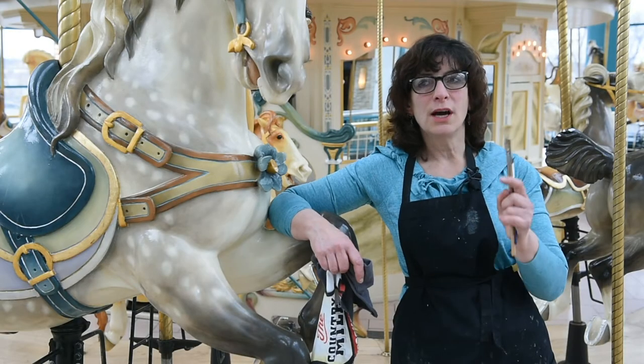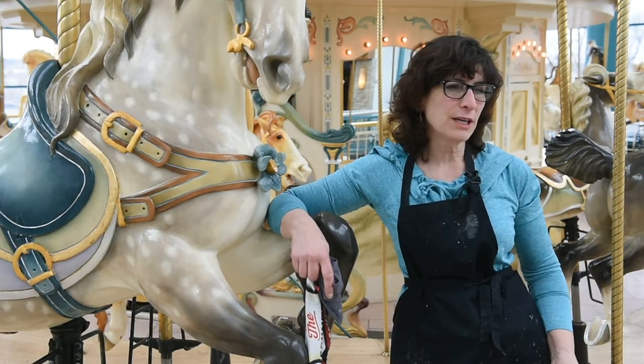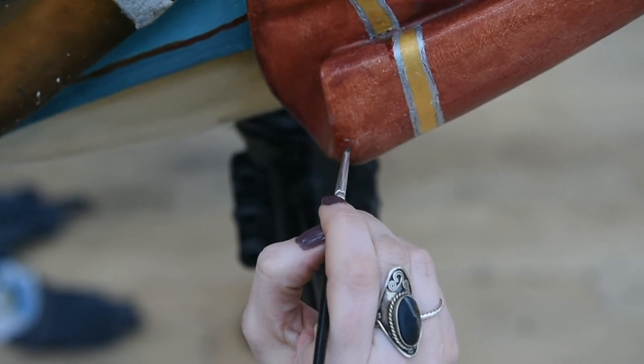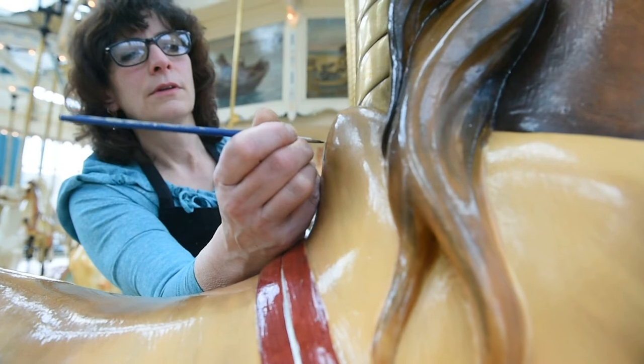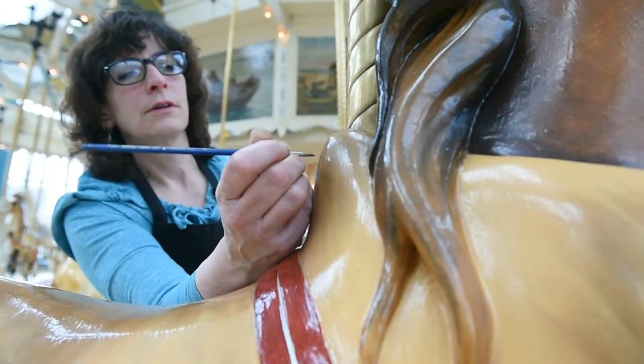This carousel — I try to do a full carousel maintenance touch-up every three to four years. I have stripped so many carousels and seen original paint, documented it in photographs with color charts, that I'm very familiar — without even thinking about it — with what the color formulas are.